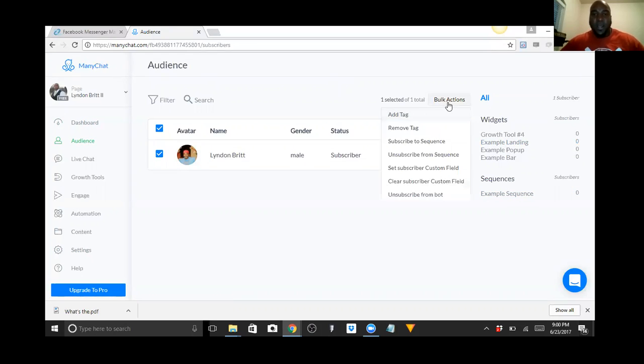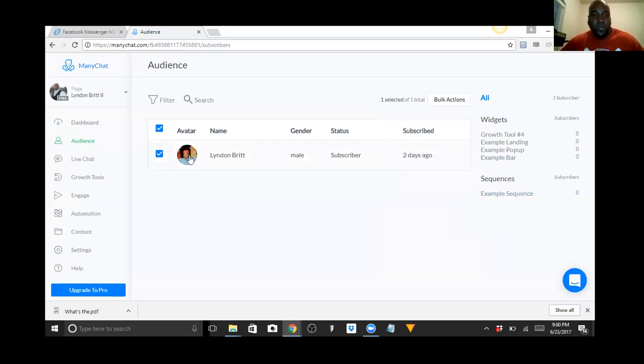Okay. Your bulk actions, add tags of people, whatever. So if somebody has a specific tag, it may be linked to sequences. So, I mean, if I've got a tag for ebook, somebody does ebook, I may have a sequence of ebooks. So it's all linked together. It's pretty cool how he does it.